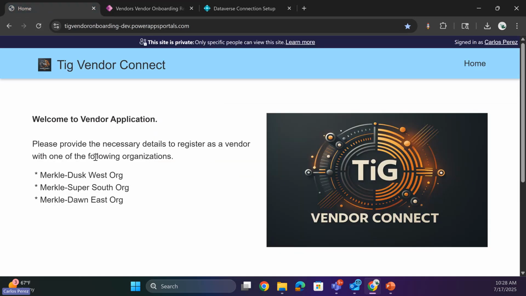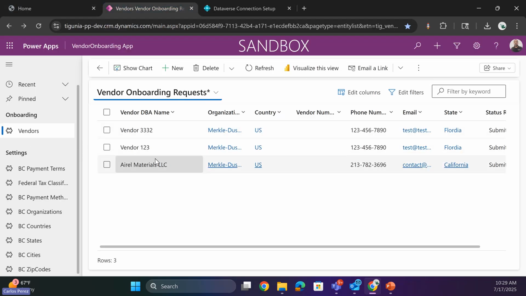The other thing is on the portal side. With that scenario, you can also enable a login for vendors. So you can have a button here that says, hey, log in with your user and password, and then they can, let's say, update their account. If they already have a vendor account with you, and they need to either change the banking information or attach new documentation, it's going to be handled in the context of, oh, I already have an account, I'm just going to update. And then those updates can be handled the same way here.